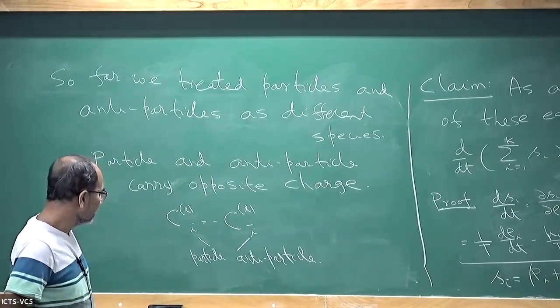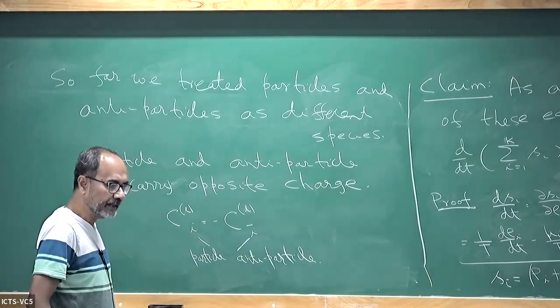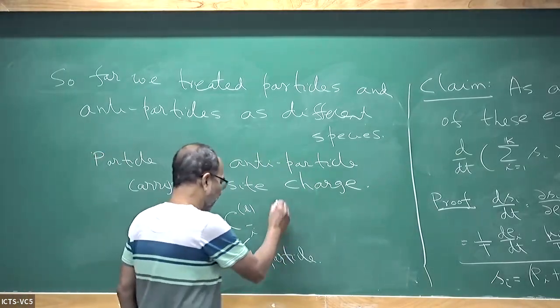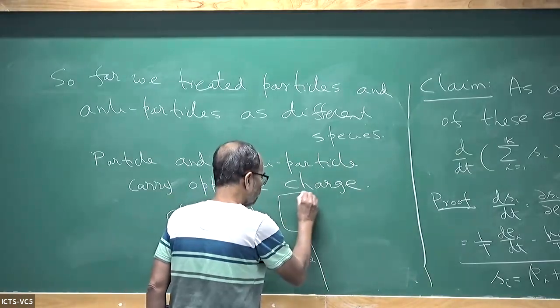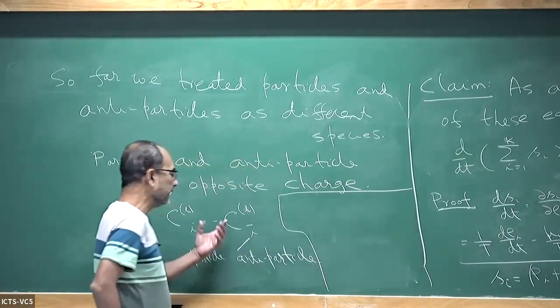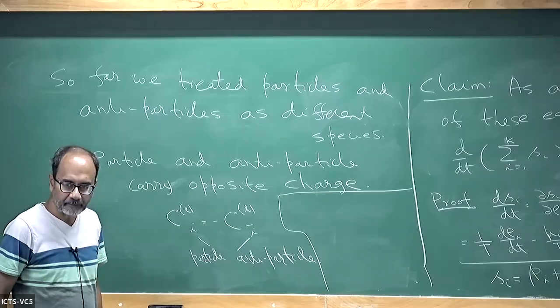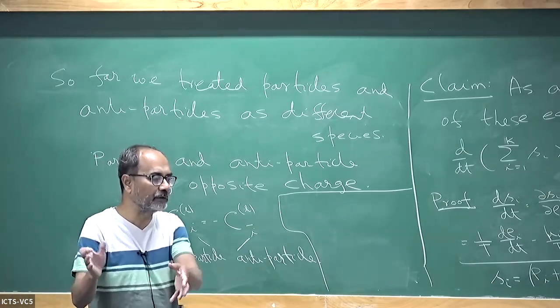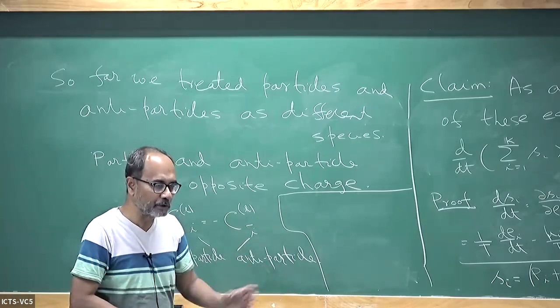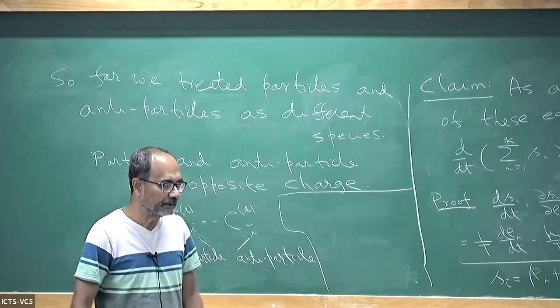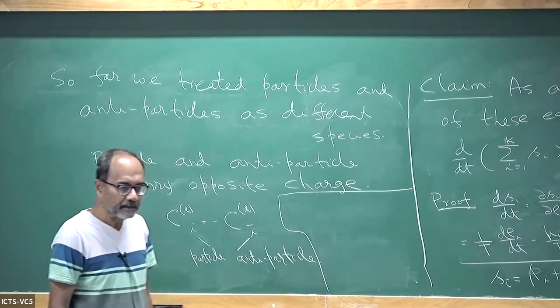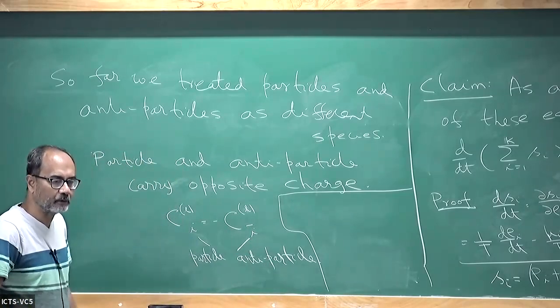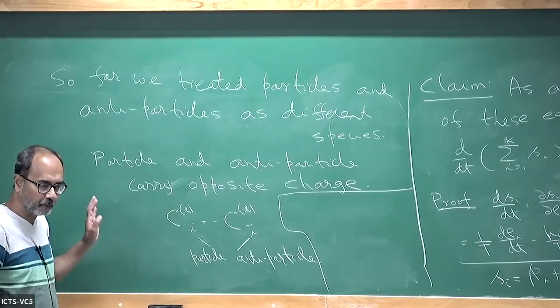So this basically means C_{L i} equal to minus C_{L i bar}. This is assuming that this annihilation process is in equilibrium. If the annihilation process is not in equilibrium, then of course you can define separately electron number and positron number, and they will be separately conserved. But in those cases, in fact, we can do it much more easily. You don't have to go through all this formalism.